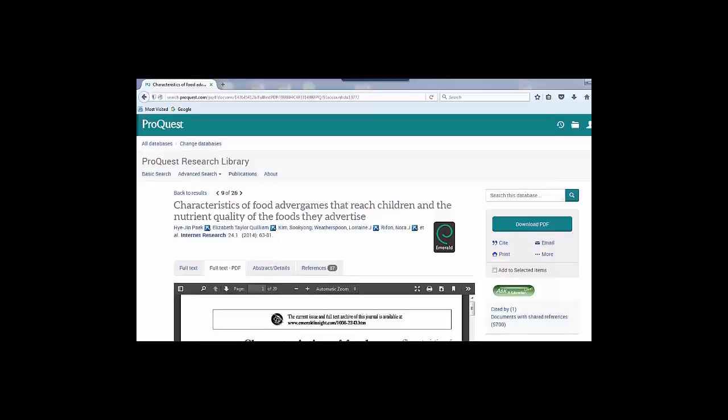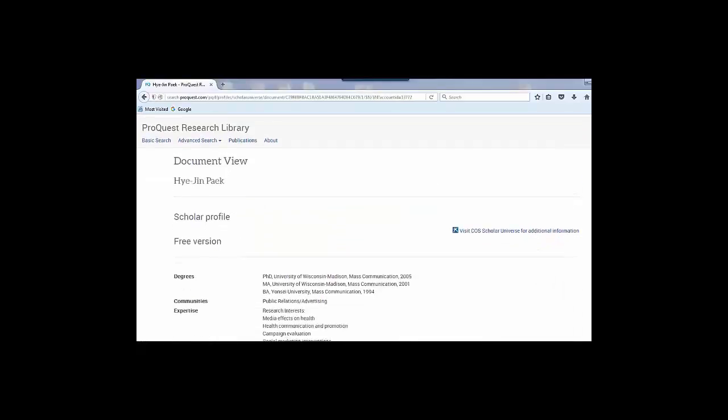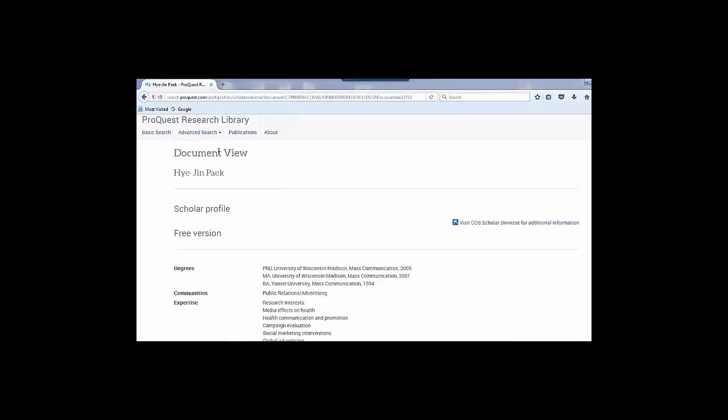And one of the things that I wanted to point out to you that's so cool about this, and this won't happen with all of the articles, but if you see these right here, the author resolver, it can give you some information about the author, so it can help you as an early initial evaluation tool. So I'm going to mouse over it and then come down to the link for the author's name. And it'll take a few seconds, and there it is. So it shows up here in this document view that's provided by ProQuest. You can also click here to see roughly about the same information if you wanted to.